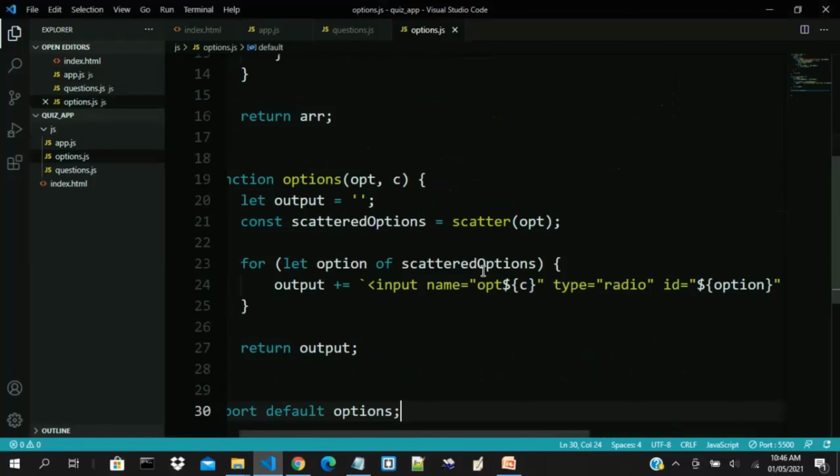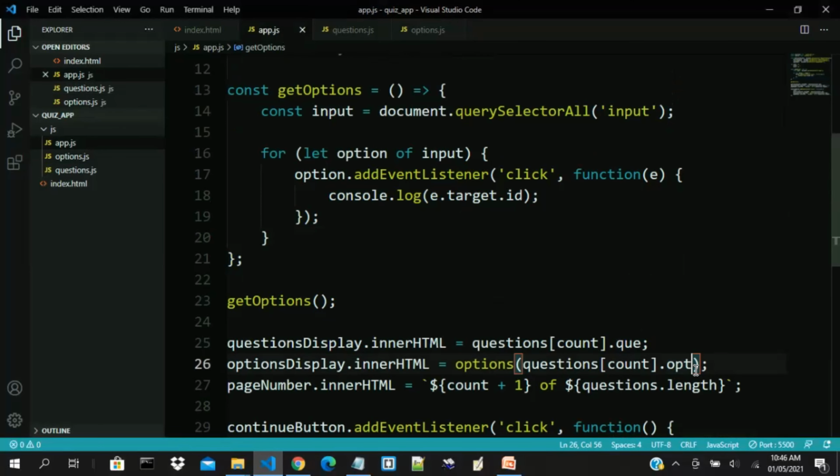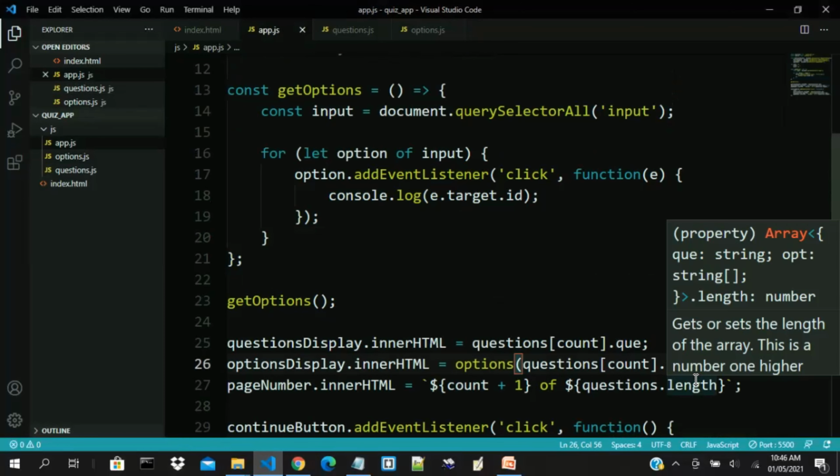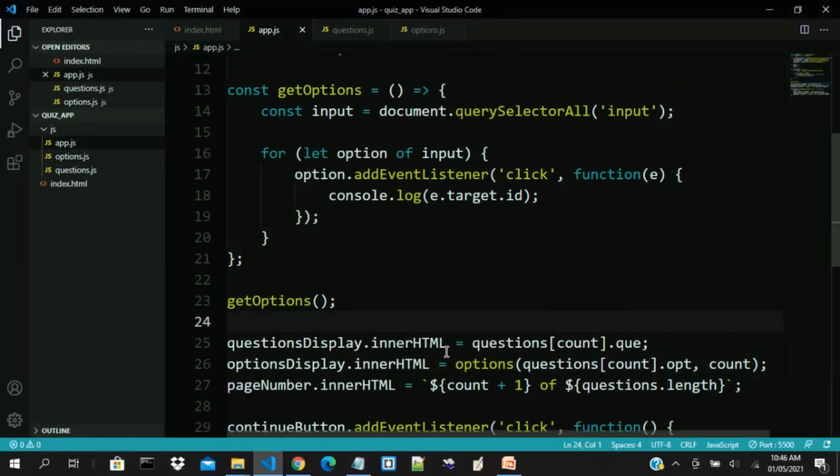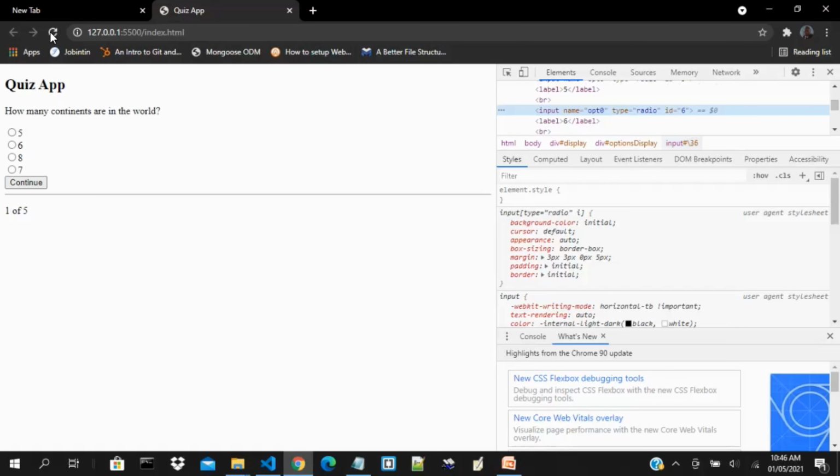We have actually not passed the second one. Oh, wow. So that's going to be count here. So we're going to pass count here.